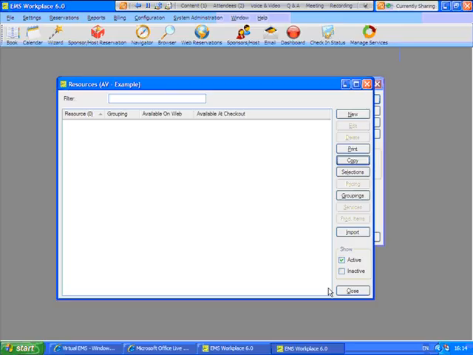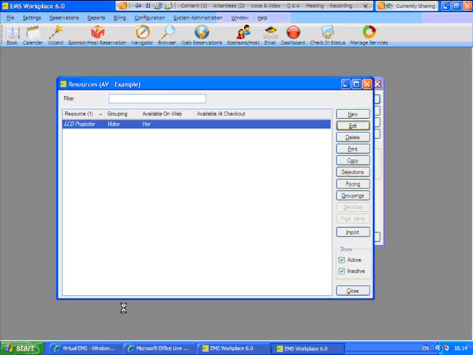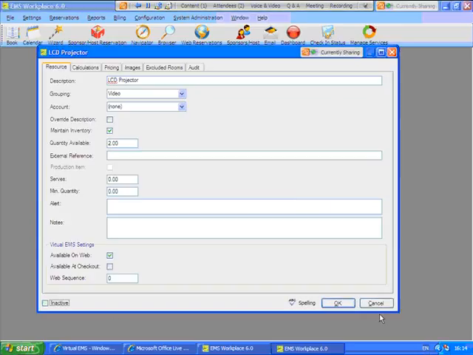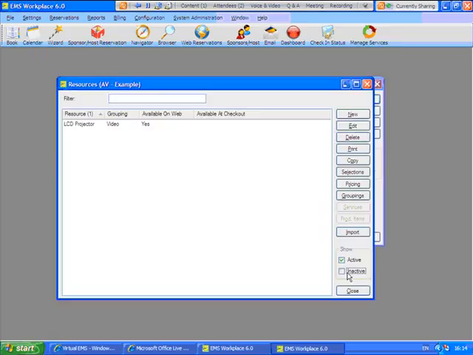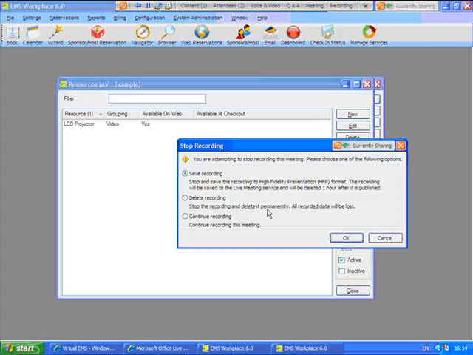Once I've fixed the equipment or it's available again, I can just check Show Inactive. It'll show me that piece of equipment in red italics, highlight it and hit Edit, and then I can just uncheck the inactive box, and that piece of equipment will be fully available again in the system. Cool. So that's pretty much creating my categories and my resources.